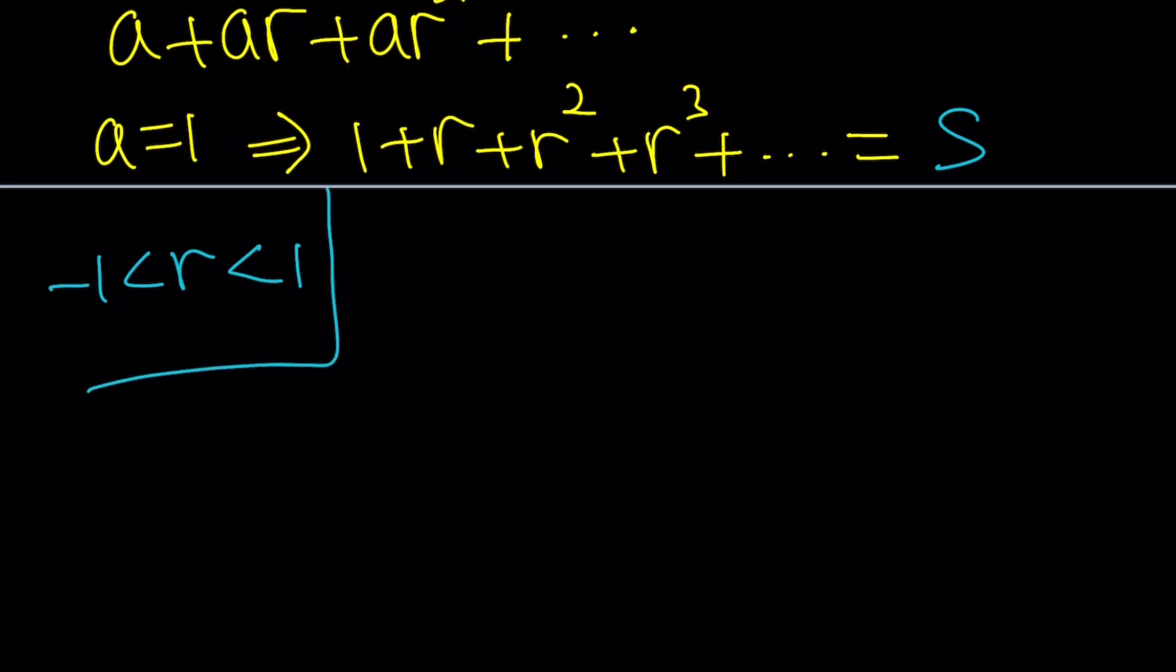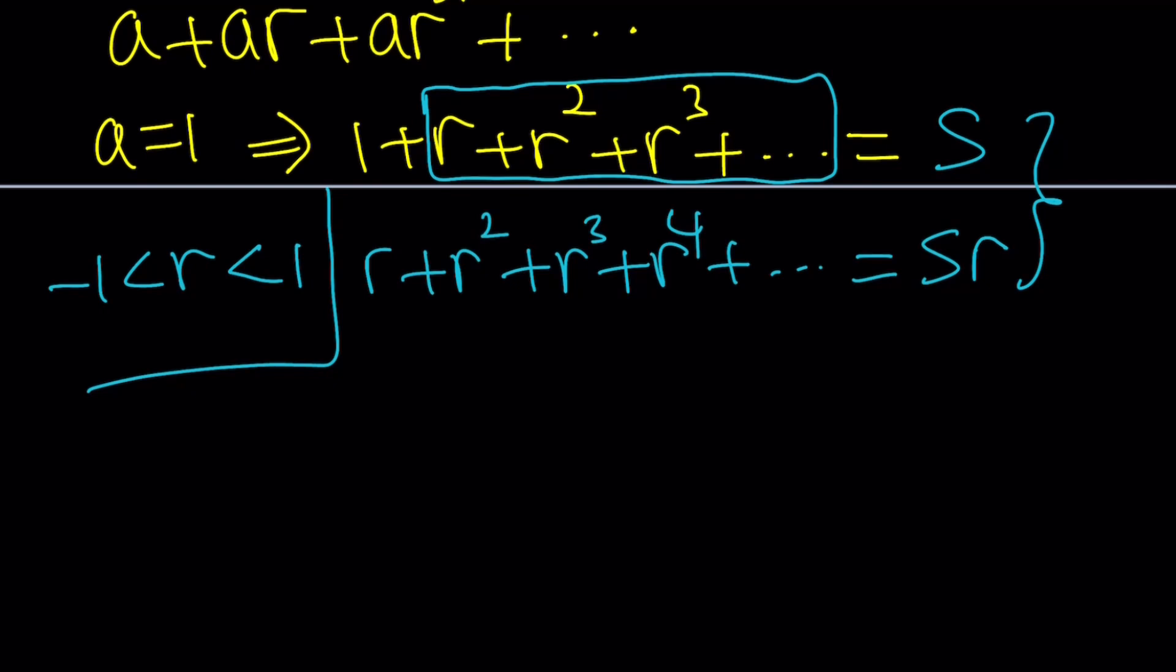We're going to multiply both sides of this by R. So, if you multiply everything by R here, R plus R squared plus R cubed plus R to the fourth power, so on and so forth, it's going to go on forever. And when you multiply the right-hand side by R, you're going to get SR as a product. And now we have two equations. And our goal is to solve for S. Since I got two equations that are kind of similar, because notice that SR actually contains S. This piece is the same thing as SR. So S contains SR.